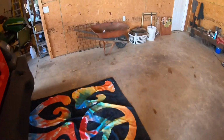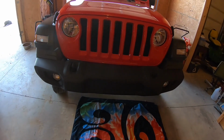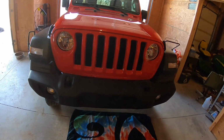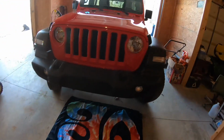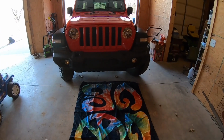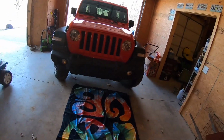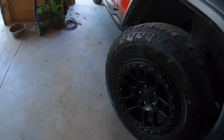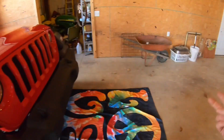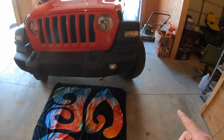And on my first Jeep, this is the third one, I had 285/70R17s put on. And when I turned the wheel, it barely would clear. And I really didn't take it off-roading on trails too major after I got those tires put on. Second Jeep, I did a video on it where I took these off. These come from the factory with 245/75R17s. So I went up to 295. I went up 5 tire sizes, but I took this piece out and it had plenty of clearance. So that's what we're going to do today.